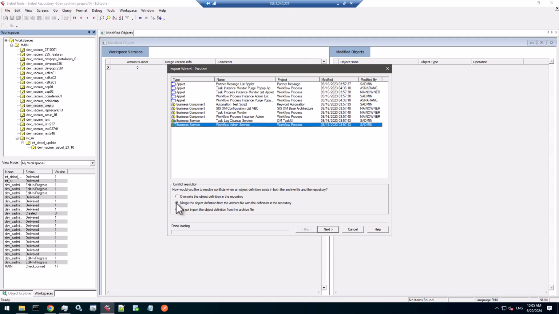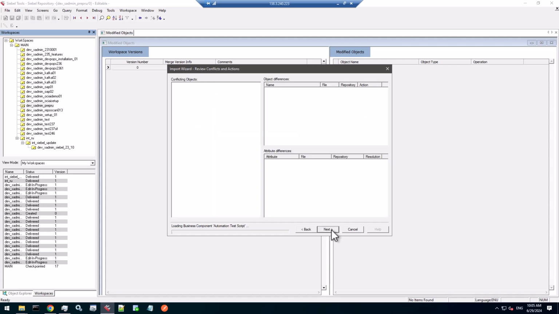So keep the merge, which is the default, and you can click next. Nothing will happen. It will not import anything. It will just do a preview. It will compare the object differences. That is also information you can get after the repository import, but that's after the fact. It has already happened inside the safe confines of an integration workspace. But anyway, they have already happened and you need to identify them. So here it's easier to be prepared.